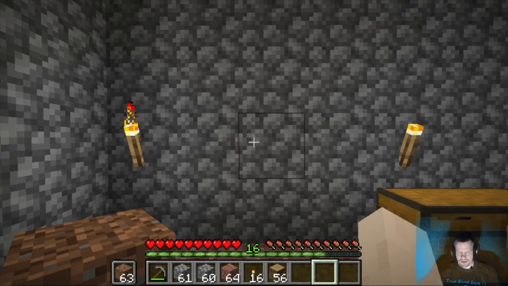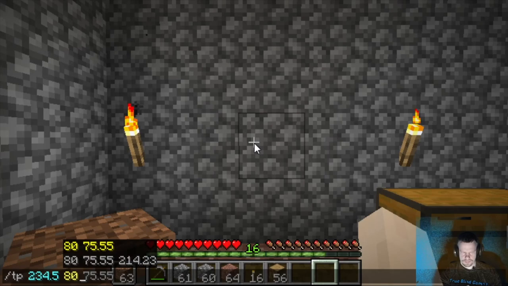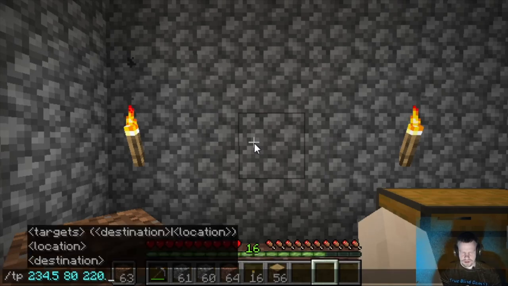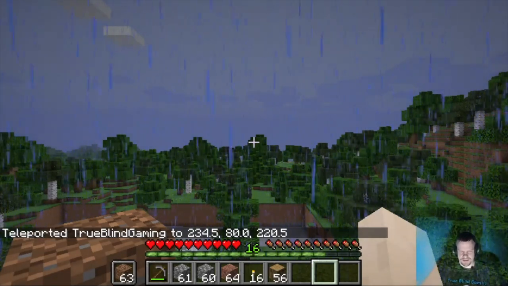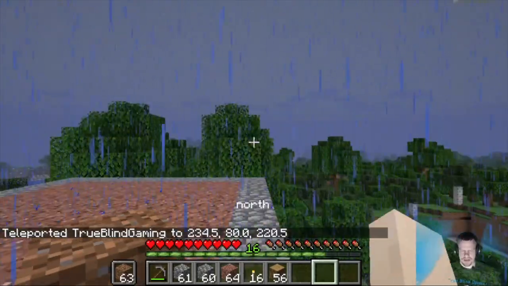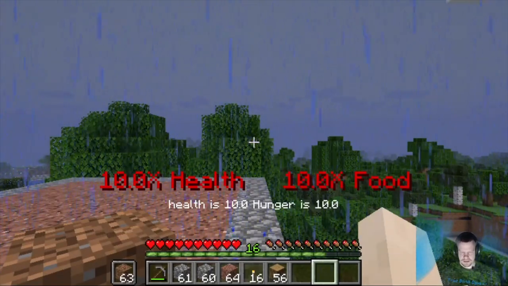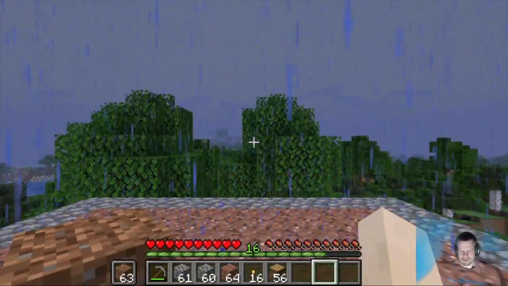So now, this is the storage block, but let me transport myself to an area real quick. Slash TP. Teleported. If you see, 234, 80.0, 220.5. I am now north, on the top of my... Health is 10.0, hunger is 10.0. Yep, I am on the top of my little storage unit.